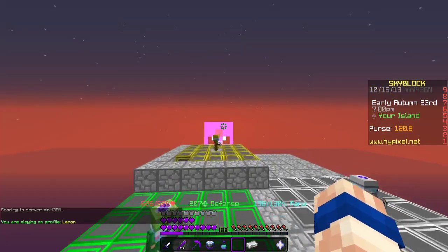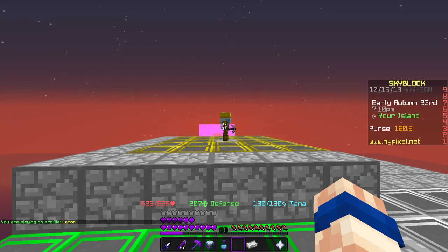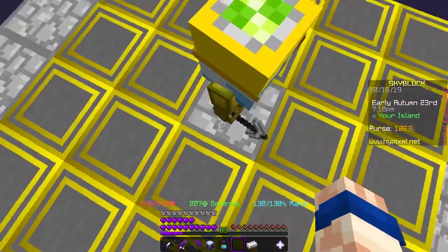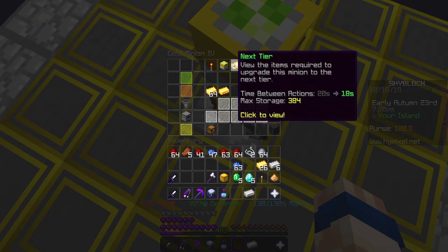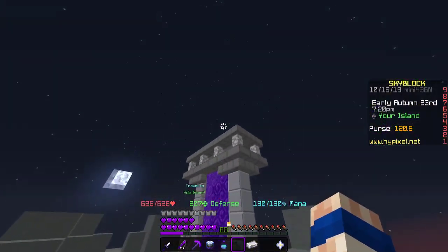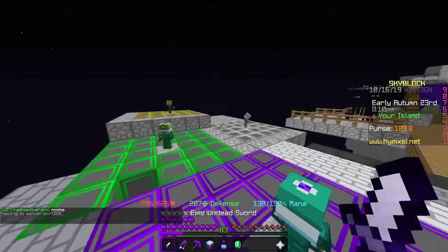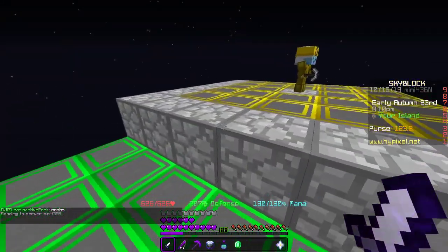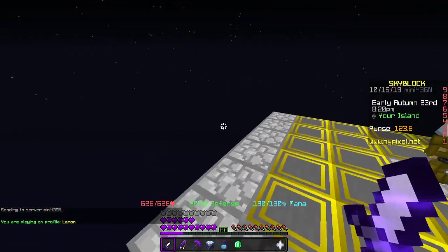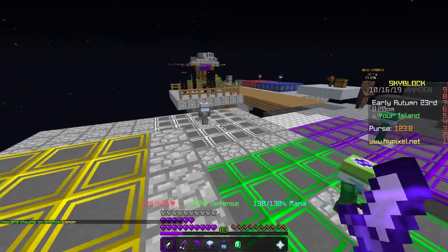Now the gold minion turns out to make 640 coins per hour, which, I mean, is not amazing, but at the same time, from what I know, you don't need that much resources compared to the others to upgrade it, so that's pretty good. Although the iron minion makes an action every 17 seconds, which is much less than the others, it turns out it makes a bit less than the gold minion, at 635 coins per hour.